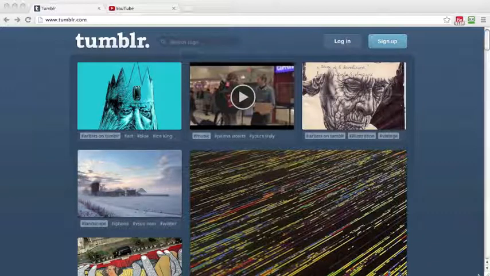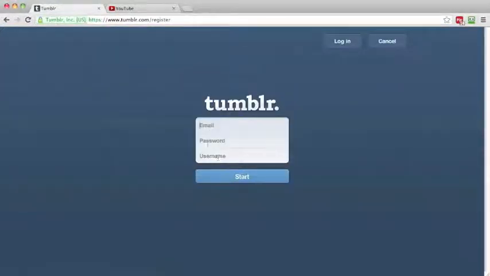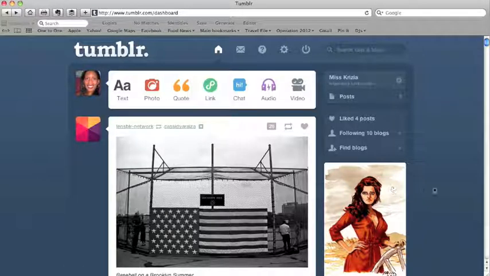So in terms of creating an account, it's not very complicated. You'll come to tumblr.com. You'll sign up. And to sign up, you just need an email. You put in your password, you put in your username, and you click on Start. Then you'll be taken inside your account. Here's my account here. And then what we're going to do is start creating a blog for you. So what you'll do is you'll come and you'll just scroll here.